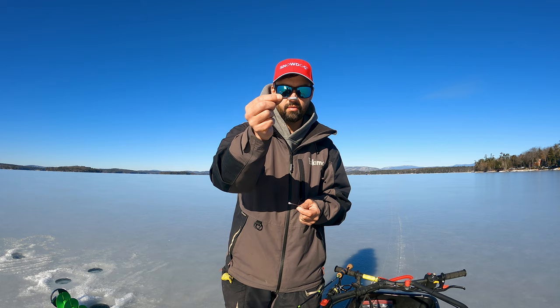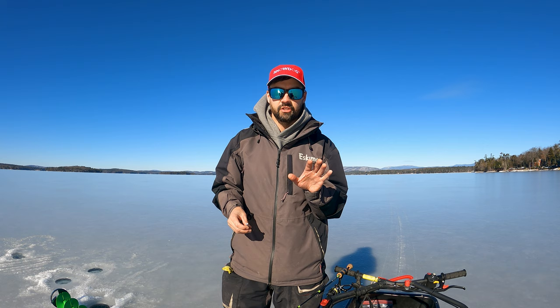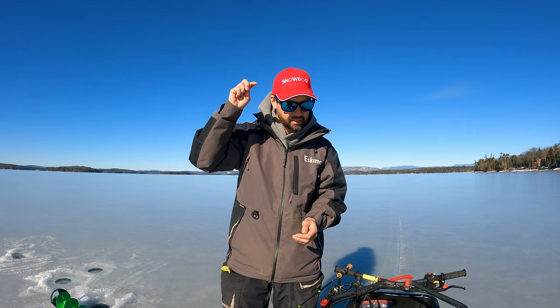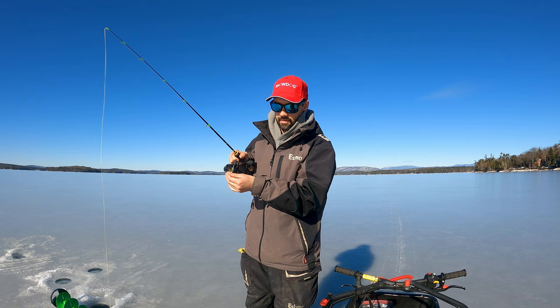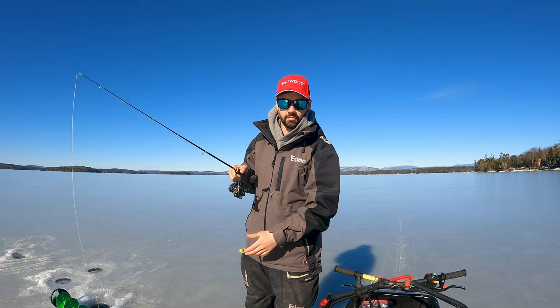I also have a quarter ounce here — these are non-balanced and work just as well. Number four is just making sure you have different size tube jigs to match the attitude of the fish. You want to fish as heavy as you can get away with so you can get down there quick. But if they're being really finicky and want to hit something on the fall, make sure you can downsize that jig weight so it just flutters on its way down. Or you can throttle it on the way down instead of just letting it rip to bottom.